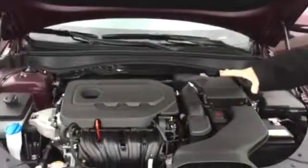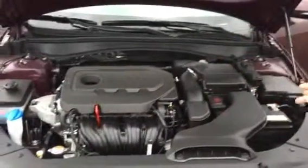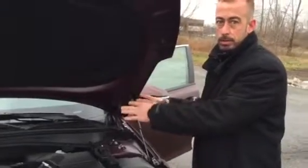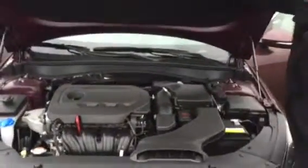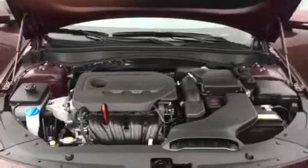Another huge feature on this vehicle is the engine mount. So if you get in a frontal crash or impact, the engine is actually going to drop down onto the ground instead of into the cabin, where it would impact you, your wife, or little Billy in the front seat. Another nice feature — go ahead and touch this — it's a fire retardant wall, so if the vehicle overheats and the engine catches fire, it's going to keep it enclosed in here and it's not going to start shooting fire everywhere. That's a great flame retardant feature.